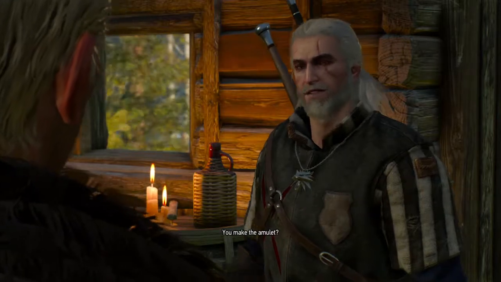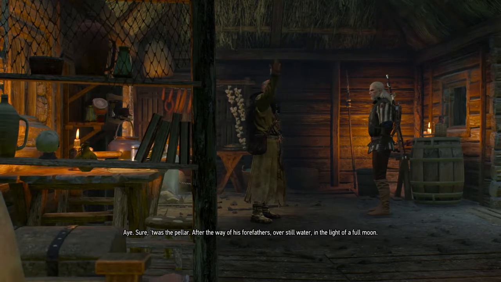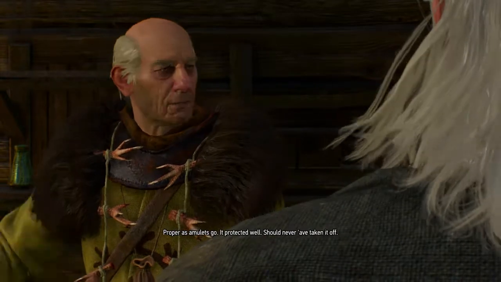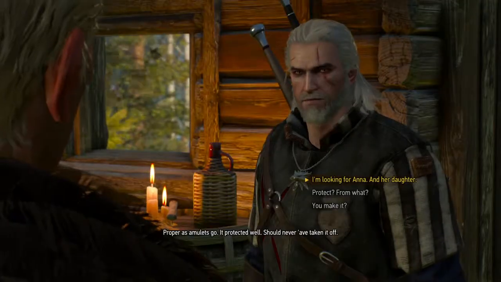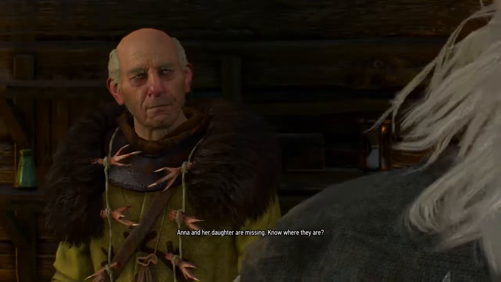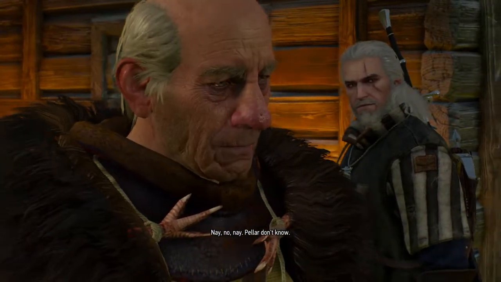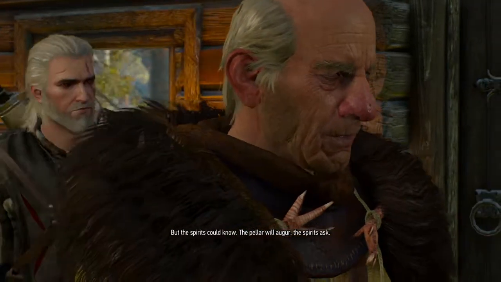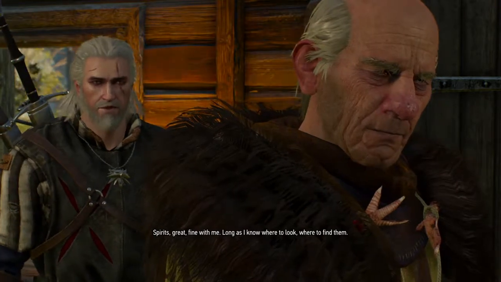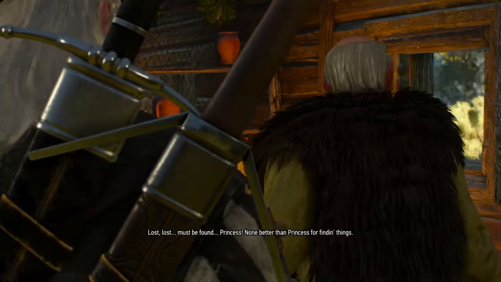You make it? You make the amulet? Aye, sure 'twas the Pella. After the way of his forefathers, over still water in the light of a full moon. Proper as amulets go. It protected well. Should never have taken it off. I'm looking for Anna and her daughter. Anna and her daughter are missing. Know where they are? Nay, no, nay, Pella don't know. But the spirits could know. The Pella will augur, the spirits ask. Spirits, great, fine with me. Long as I know where to look, where to find them. Lost, must be found.